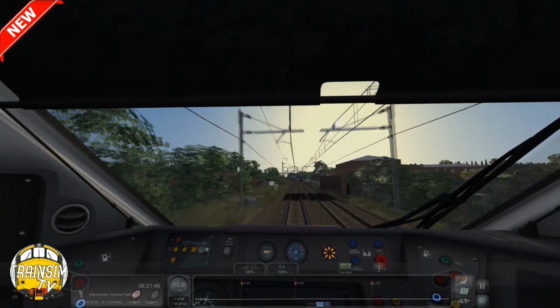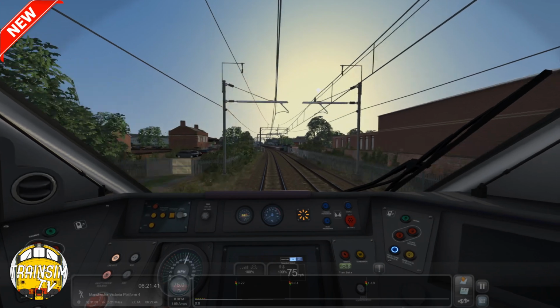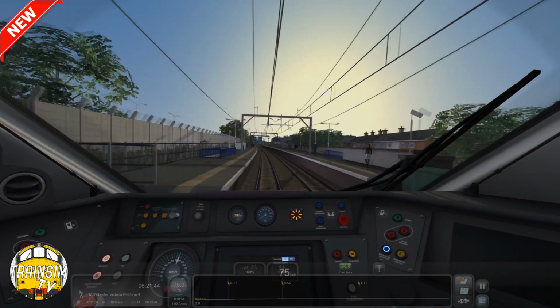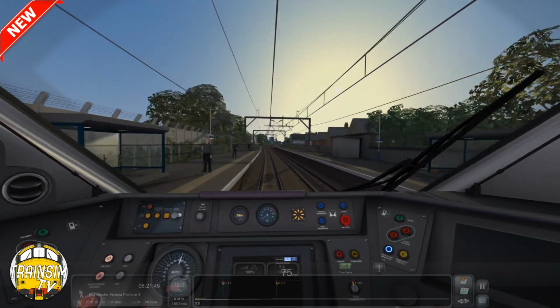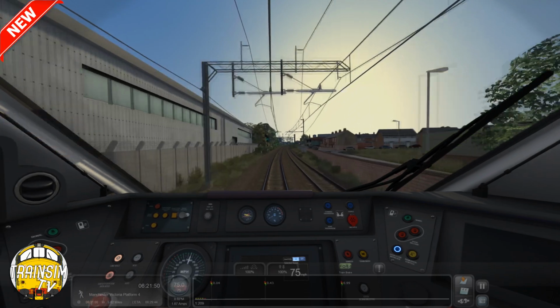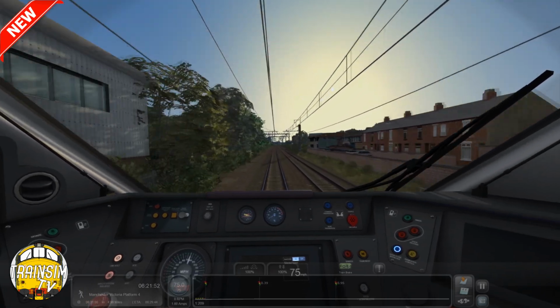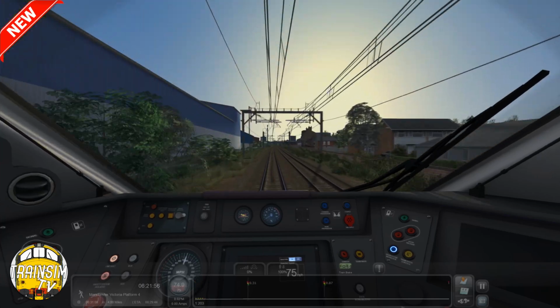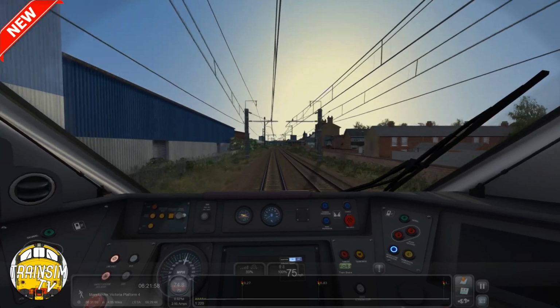Cancel that. You've got your sun visor there as well. One thing you don't get rid of with the new PC, however, is the Tarlo stutter. There'll always be a bit of Tarlo, but it's a lot quicker getting through it, which is nice. TS itself is running on an M.2 now as well, so it's decent.